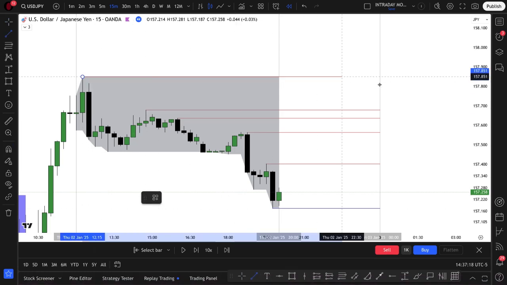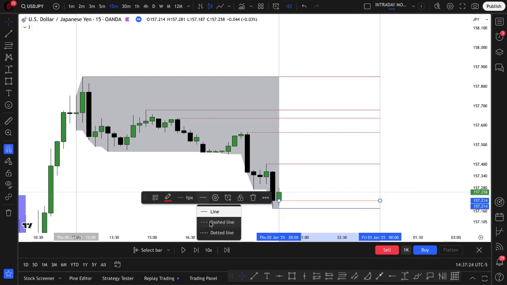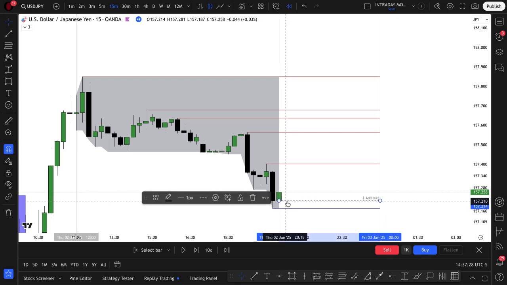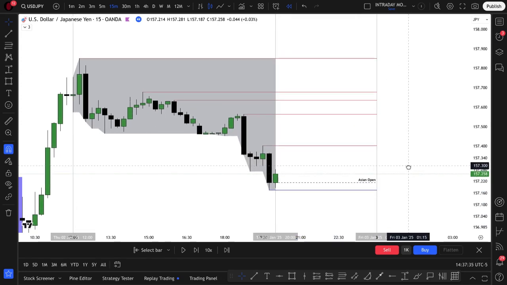This is how I like to frame it. We got our opening price here. This is our opening price. So it tells us whether the price is in a premium or discount. So we just leave that here quickly and say that's the Asian Open. We're not trying to predict if it's going to run up or run down. We want to go after it causes some type of break.